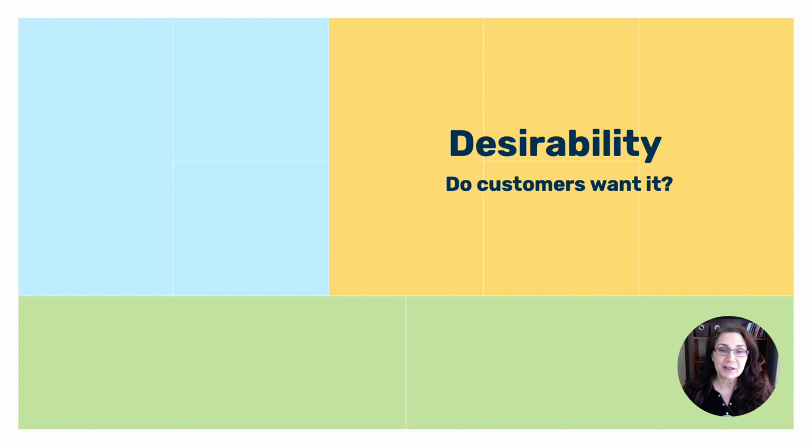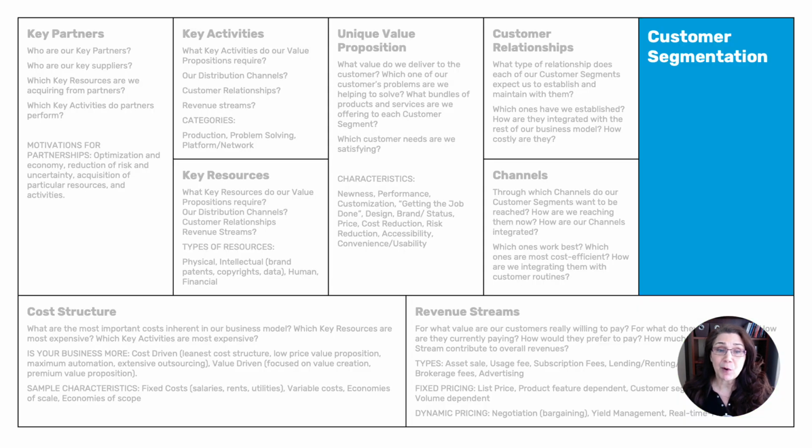So let's start with desirability. In many of these cases, you're already familiar with them because we covered them in the problem and solution segment. But let's take a closer look so you can see if there are any gaps that still need further attention. The first part is customer segmentation, which is really your target market. So who is your target market? Remember, we covered that in the target market section from the problem slide. So dive deeper and keep those user personas.